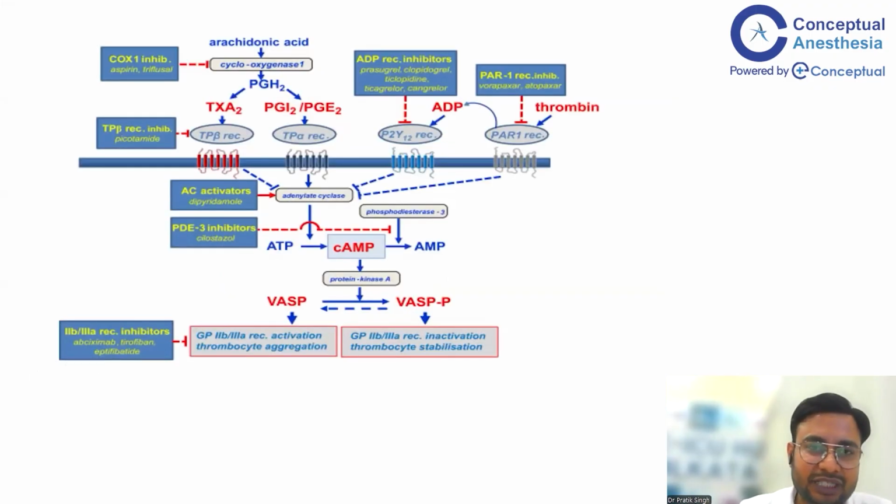This is again what I was telling, thromboxane A2 or PGI2 is released from the arachidonic acid present in the phospholipid on which cyclooxygenase acts. Thromboxane A2 is a potent platelet aggregator. PGI2, that is prostaglandin I, is a potent vasodilator. But all of this action happens with the help of cyclooxygenase 1. And then ADP, I am skipping this slide as I am going to discuss it in further slides too.